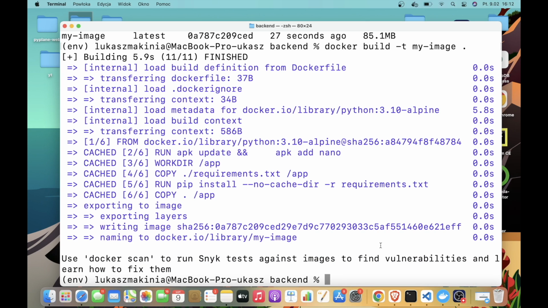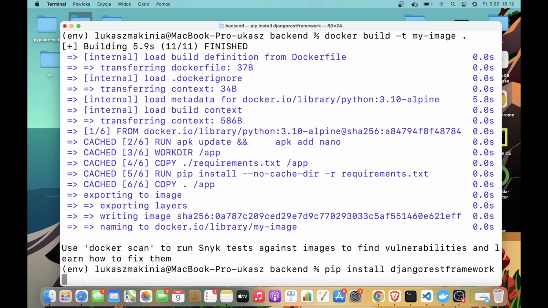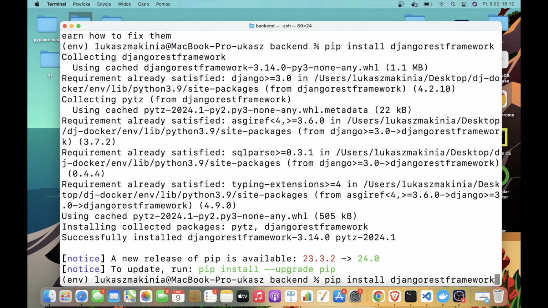So yeah, as the next step, I'm going to show you that we are going to return to this particular step because I'm going to install some package. It can be, for example, Django REST framework. So pip install djangorestframework. Okay.